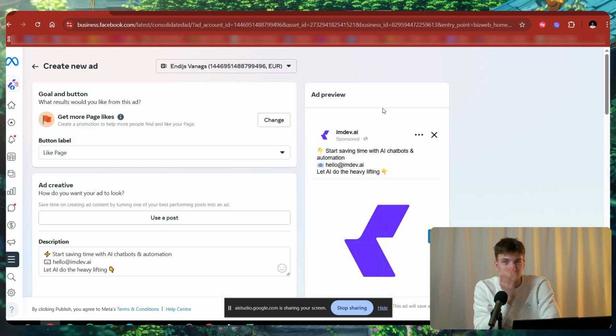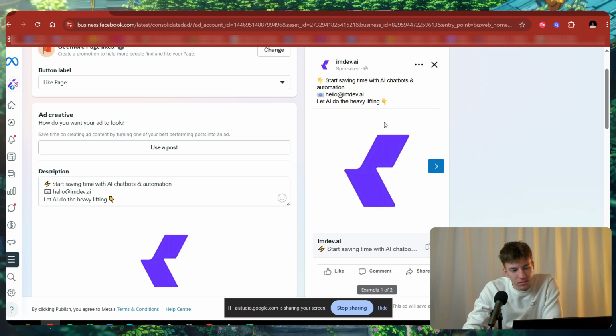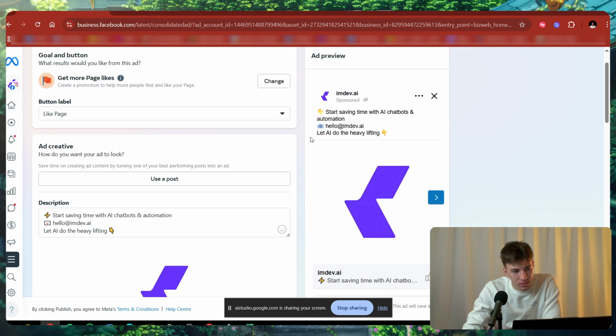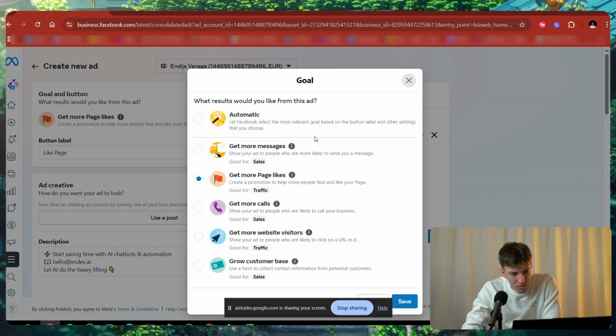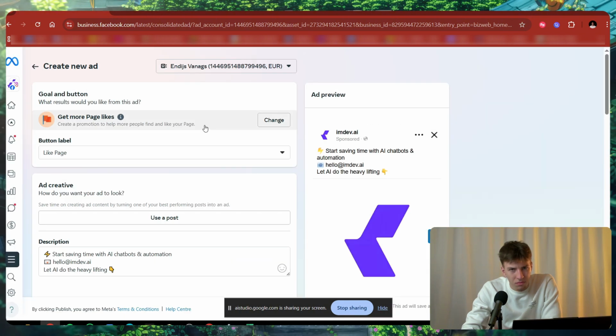Alright, it seems that your ad is set up with a like page button, which is good for attracting followers. You'll also have a preview of how your ad will look on the right hand side. We need to make some decisions about how to target your audience. We should look into who will see your ad, so let's start with the audience section on the left hand menu. Does that sound good? Yep. Okay, I see you have get more page likes as your goal with a like page button label, and you can change that by clicking the change button on the right. But let's leave it at this for now and move on to the audience section below on the left hand side.